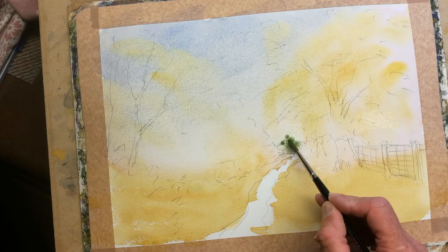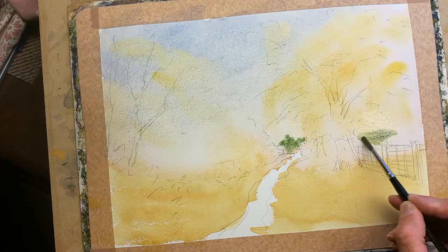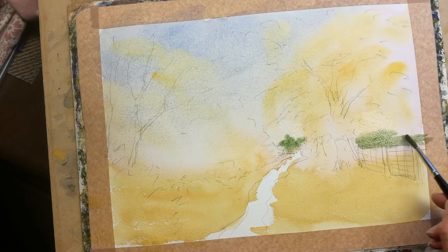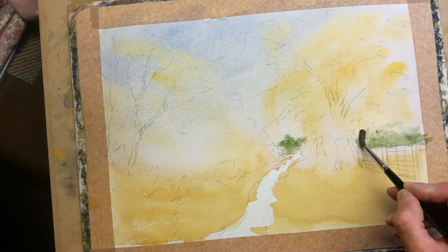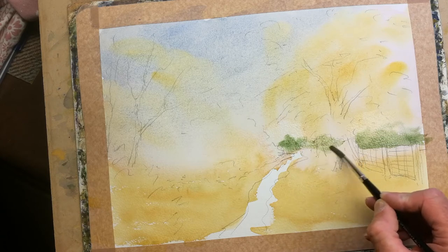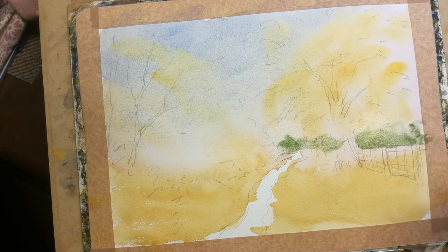And then all of a sudden, same along there, that's the edge of the field. So it runs away like that, and it creates a soft feel. Go across there as well. And that is the field in the distance.